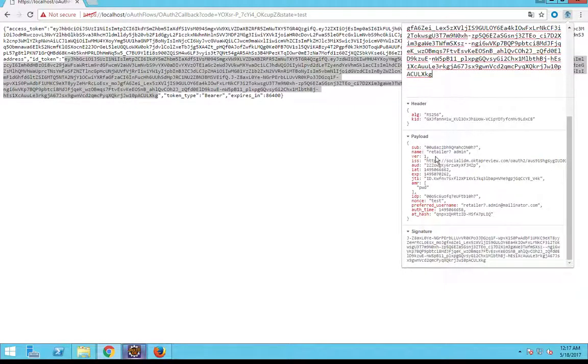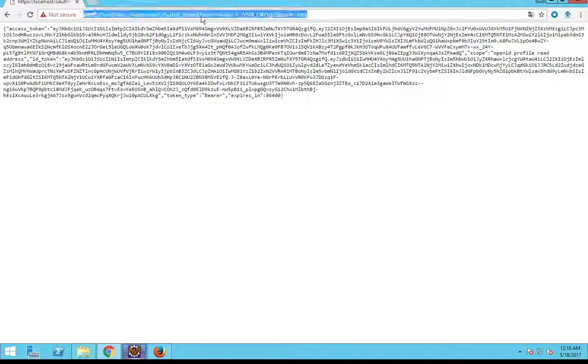So I have a standard header and payload showcasing who this token is issued for, which is your client. And this is the client ID for that application. And then you have different high-level parameters. I don't see the bloated user profile. All I see is the name and the sub, which is the identifier of the user.